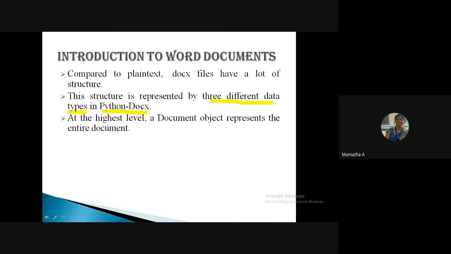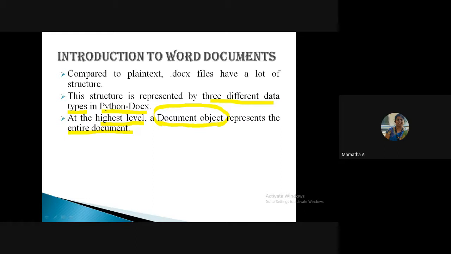At the highest level, the entire Word file will be treated as a document object. You should remember this. The entire document is treated as a document object in your Python program.